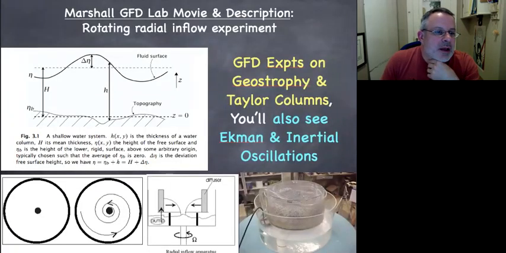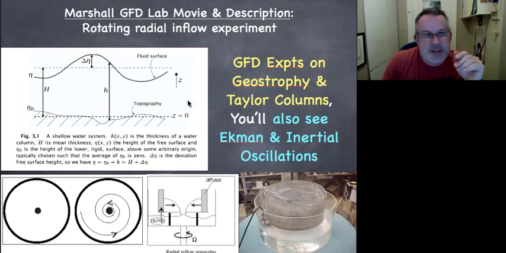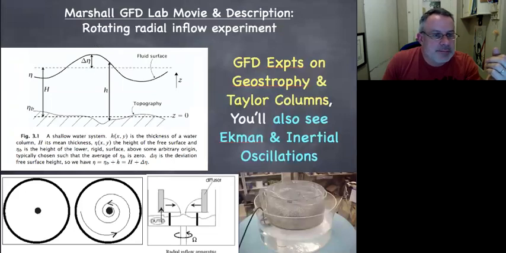This rotating tank experiment that we've been talking about is actually coming from John Marshall's GFD lab, and it has a nice description. There are lots of other GFD experiments. You can also see Ekman and inertial oscillations, and it's a similar setup. It's worth going and browsing on their website for the GFD lab.